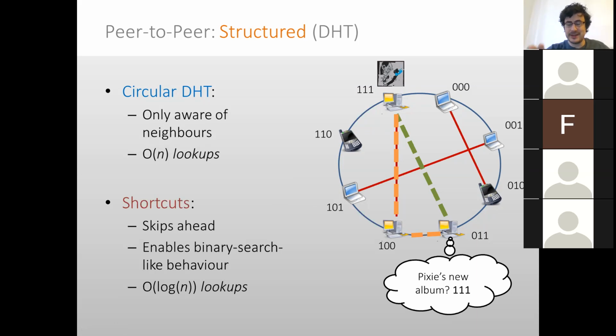So we can connect the nodes in such a way that we can skip ahead and have log-style lookups. The idea, again: why not connect everything? If we connected everything, it would be too many connections, right? So these shortcuts are a balance: not having all of the peers connected, but still enabling fast communication to any one particular peer.